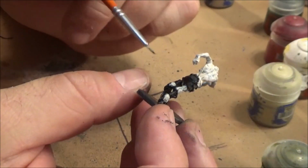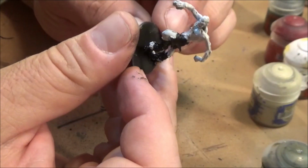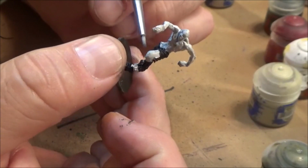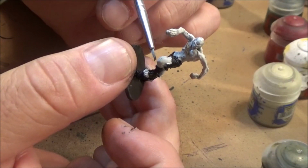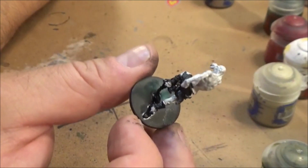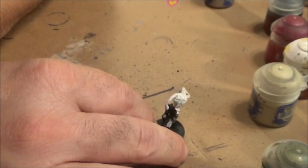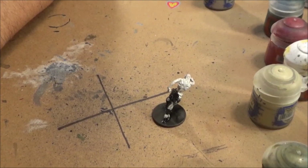I don't like the black rags, so what I'm thinking of doing is I'm going to leave the feet wrapping the way it is, and I'm just going to dry brush those gray, but I'm going to make these loincloth pieces here brown, and then dry brush those with a lighter brown. So I think that's what we're going to do next. So let's get out the brown and start working on that.